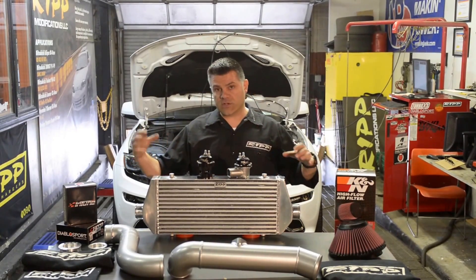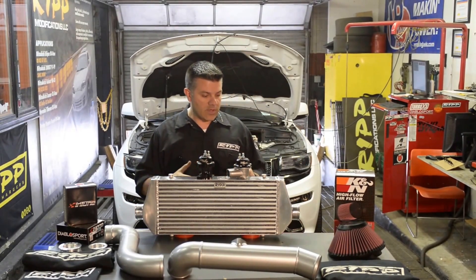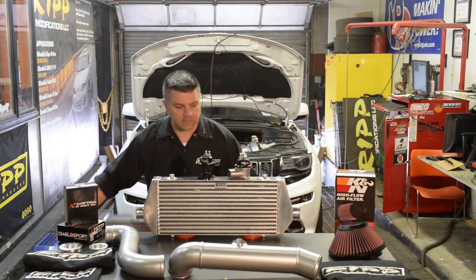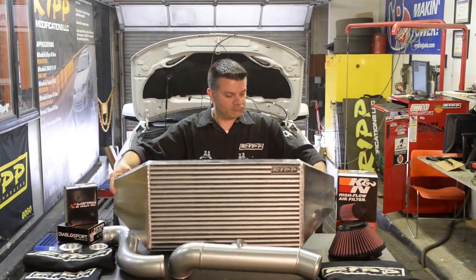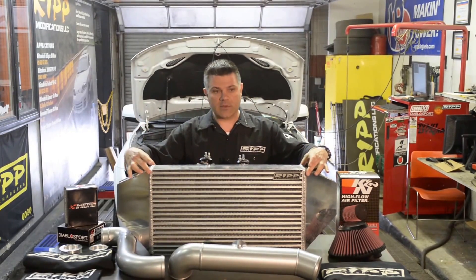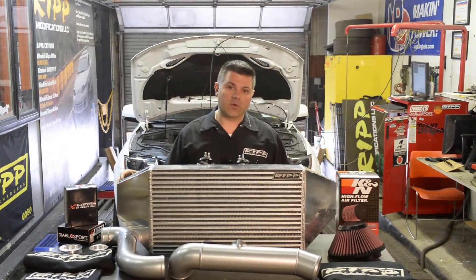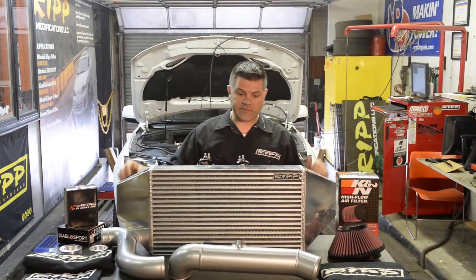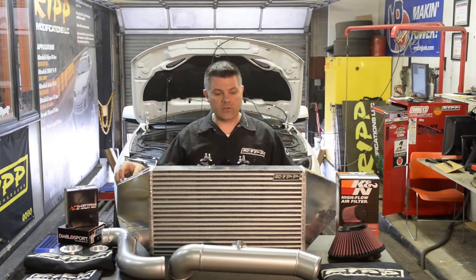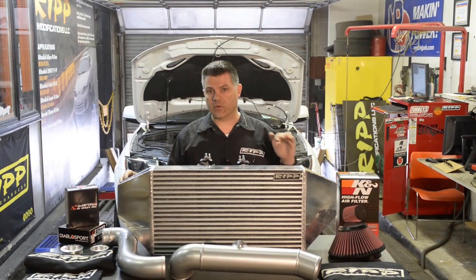This was the original intercooler that came with our system — it's rather on the conservative side, as it was a rather conservative kit. But since a lot of our clients want to take it to the next level, we needed to come out with some components that can handle that. That's where this design comes in. It's quite a bit bigger — it dwarfs the old intercooler. It's much larger, three inch in diameter, much taller and much wider, and also has three inch inlets and outlets. This is a custom made intercooler, designed specifically for us. It's actually a 13,000 CFM intercooler. This intercooler can handle much more power, much more volume, and has much more surface area to cool. So for the guys who are taking those engine builds to the next level and looking for much more power, this is where you'd go.